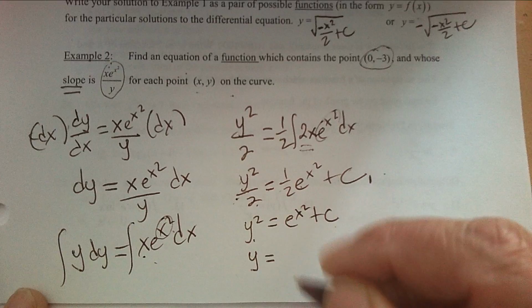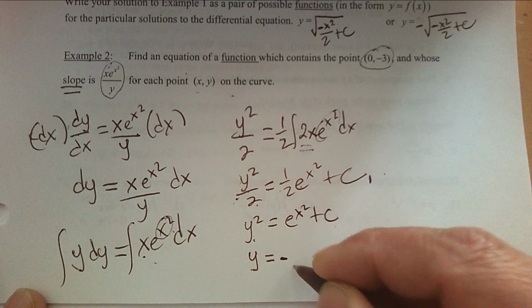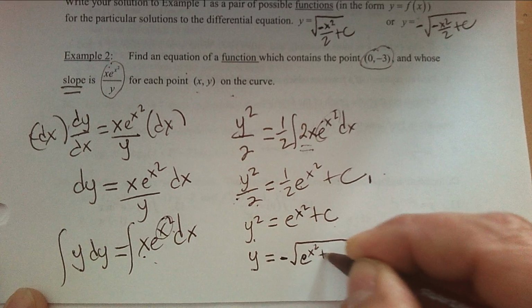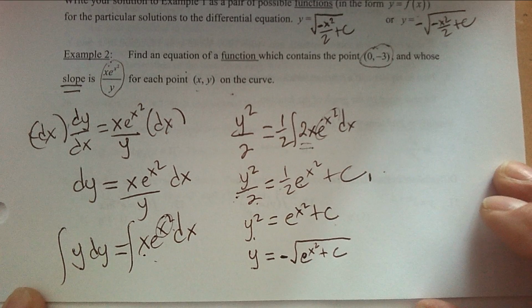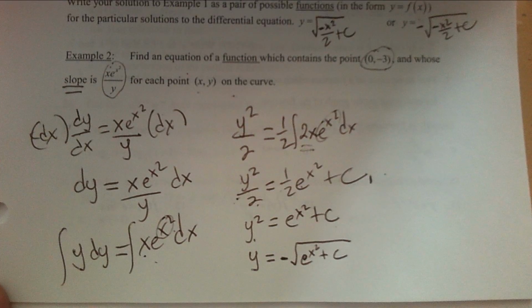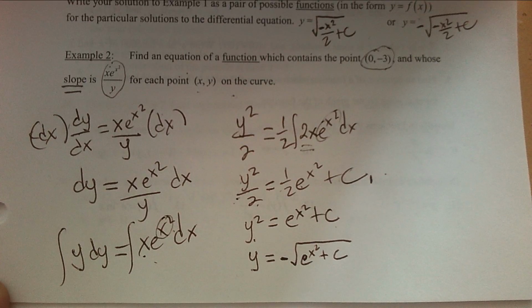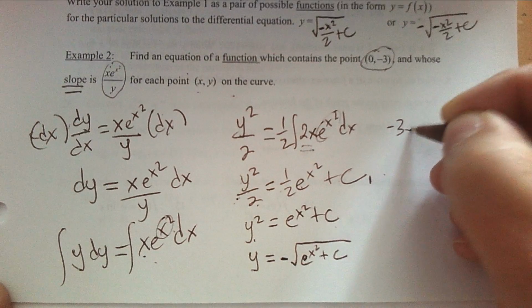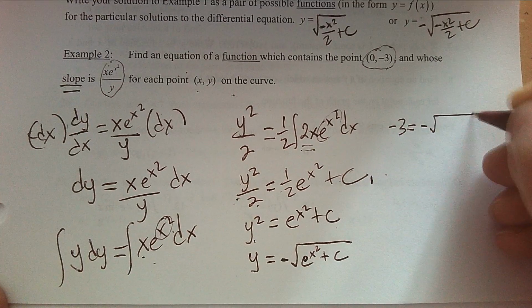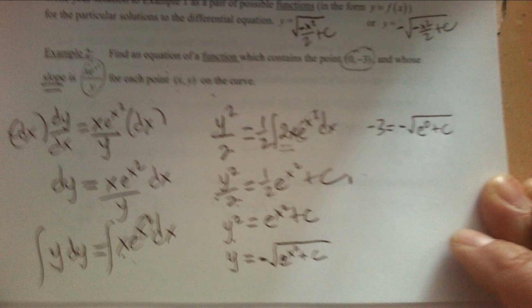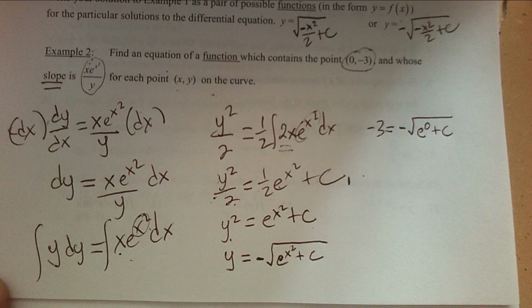Now, the only square root I'm going to write down is going to be the what? Y coordinate is negative. The other one would be positive in front. We're not using that because the given point, the y coordinate is negative. Good. Now what I'm going to do is plug in. What number will I plug in for y? And what number will I plug in for x? And then I'm going to solve for the constant, the c.